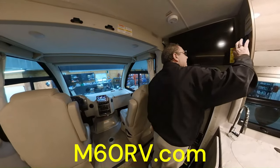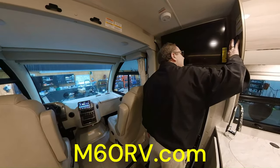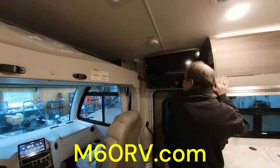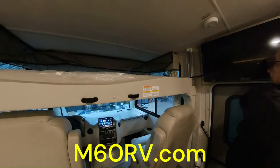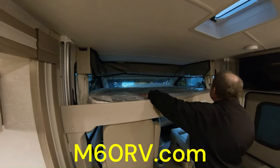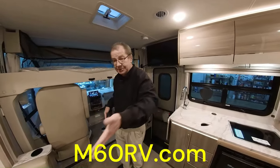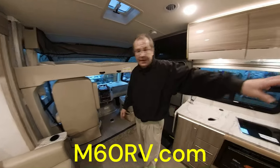Up front you might ask, is that all the sleeping space we have? No, there's more. We come to our control center and lower our bunk. Look — a hidden little feature that pops down. If you're going down the road and you need extra sleeping space, just lower this down. You can sleep two more people up here. So you can sleep one adult at the dinette, two kids or adults in the bunk, and two more in the back — up to five adults or six if two are kids.